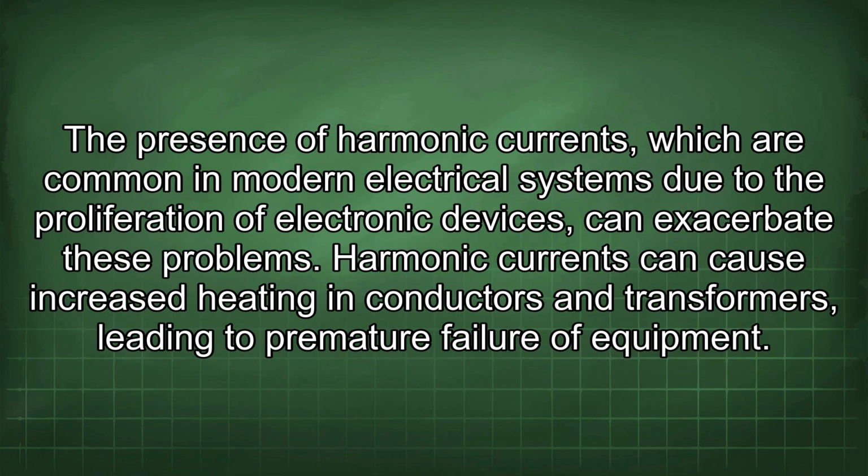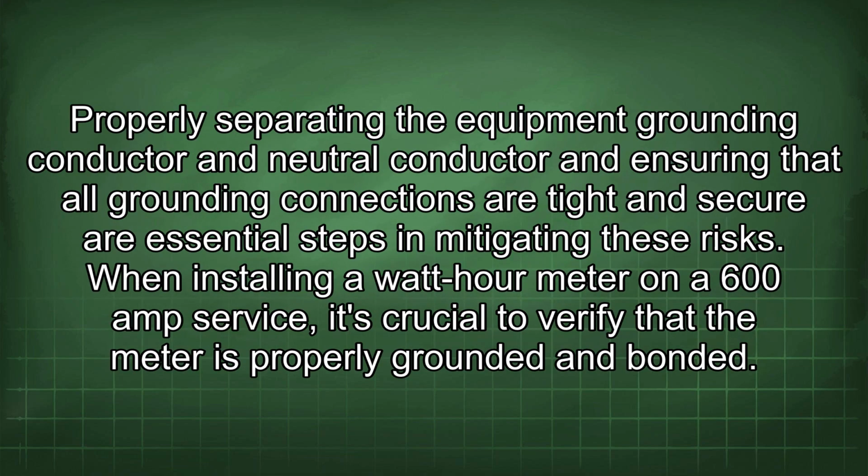The presence of harmonic currents, which are common in modern electrical systems due to the proliferation of electronic devices, can exacerbate these problems. Harmonic currents can cause increased heating in conductors and transformers, leading to premature failure of equipment. Properly separating the equipment grounding conductor and neutral conductor and ensuring that all grounding connections are tight and secure are essential steps in mitigating these risks.